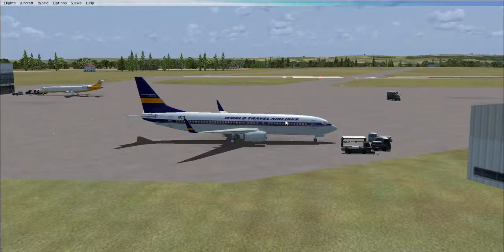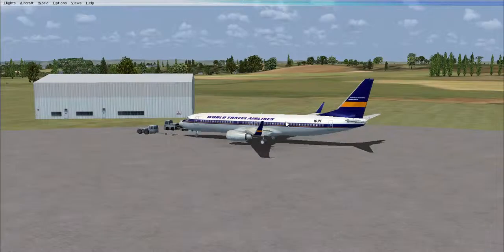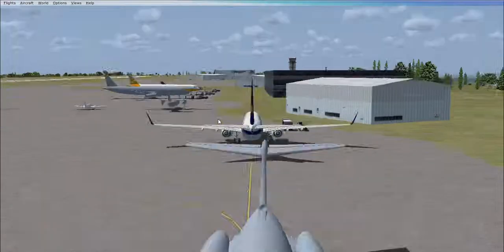And you can also do in some aircraft Shift E 3. But in this default plane, it doesn't open the doors. But as you can see here, all these other doors over the wings and at the back of the aircraft on the tail, they do open if you press Shift 3.